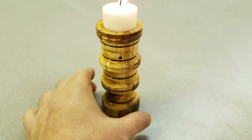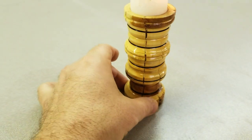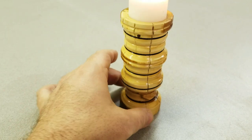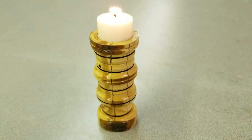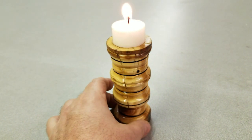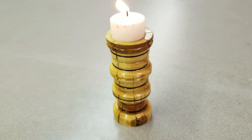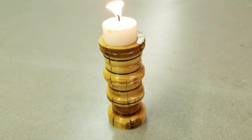And there you go. You see it came out really well. It's got the cracks in it. It still looks nice. Just a way of letting you know that this thing lived a hard life. It's got its flaws, but that doesn't mean it can't be beautiful.